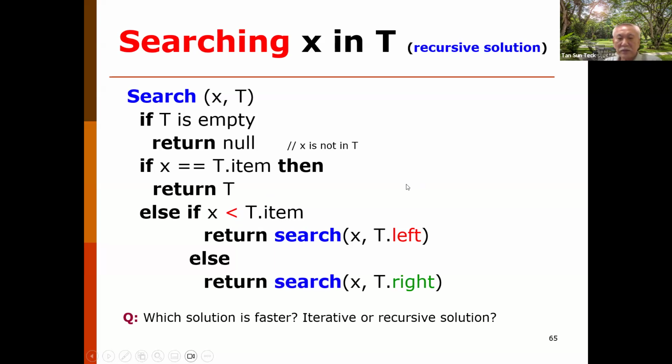So which solution is faster, iterative or recursive? Again, you want to think about this before you come back and look at the answer. The iterative solution is very simple. You just use a queue, right? No, you use a stack because you need to go down and go up. But every time you use a stack, you have to store the reference and so on, so that you can go back up. If you use a for loop, you will actually be faster. Iterative will be faster actually.